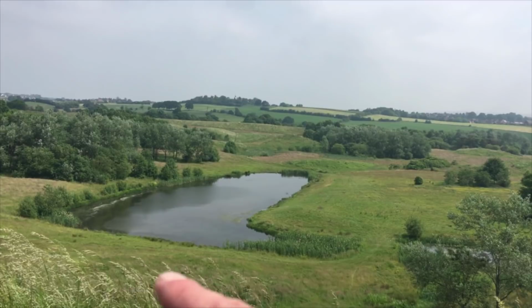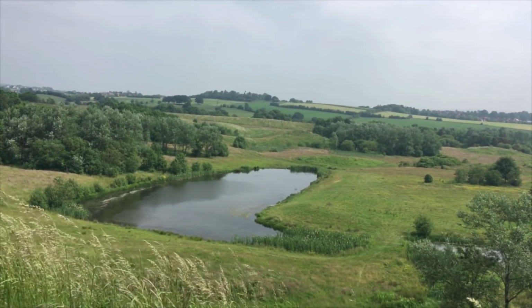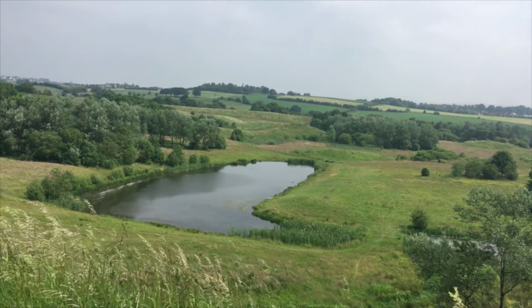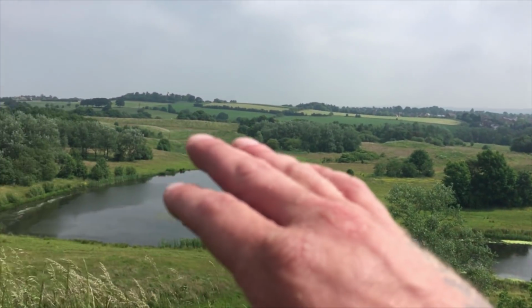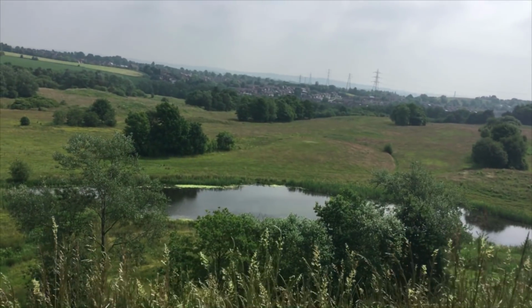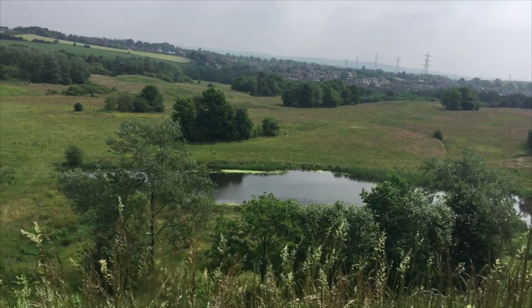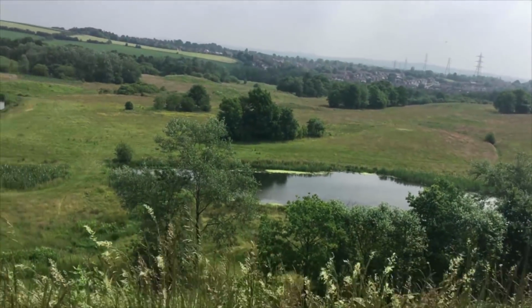So we'll get down there now. I'll have a quick lap walking around this lake looking for fish. I'll film that so you can have a look at what I'm looking for exactly, and if we have no joy finding fish on that lake, we'll move on to this one, only for an hour. Like I say, there's nothing big in there, but I'll have a go at catching something, and hopefully it'll be the koi.